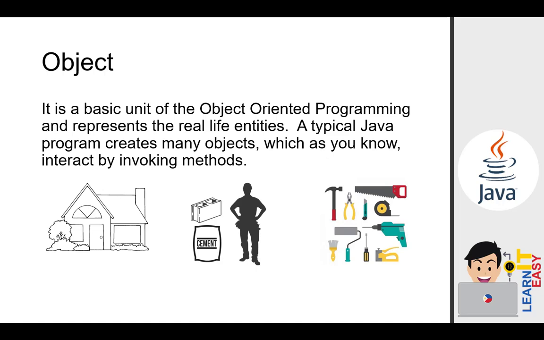Typically, when you build a house, you don't need to make your own hammer. For example, you won't invent a hammer, simply because they are already invented or created. So there's no need to reinvent them. And that is one of the purposes of object-oriented programming. If the object already exists, don't try to reinvent it. Use the built-in or existing one. In a programming language like Java, I always tell people that if a method already exists, don't make your own method, because surely the built-in method in Java is better made.